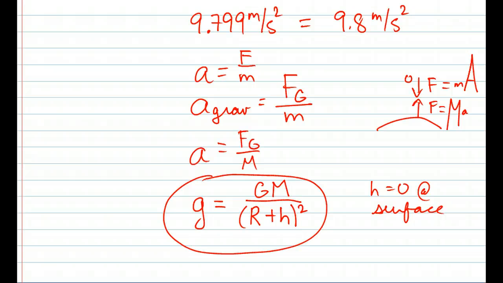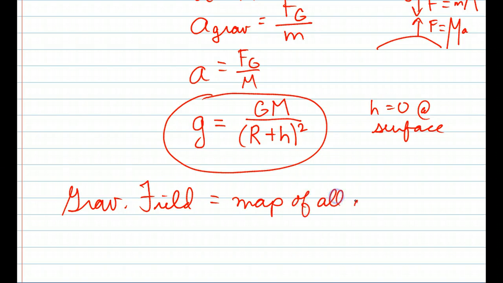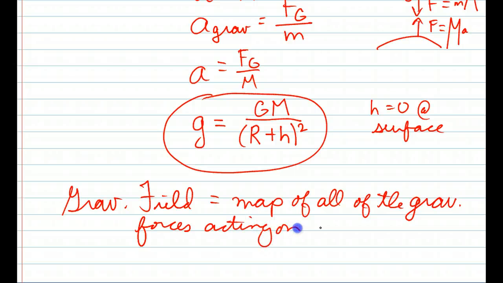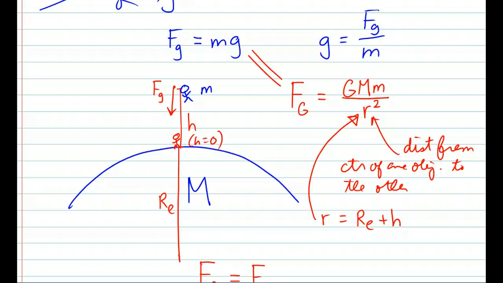Okay, now this also leads us into something that we call the gravitational field. And the gravitational field basically is a couple things. One is it's a map of all of the gravitational forces acting on an object. Okay, so up earlier, let me scroll back up, when I drew a picture of the force acting on that little astronaut dude, well, I didn't have to draw him there. I could have drawn him over here, or over here, or over here, or even, in some cases, right here, you know, if we dug a hole or something.